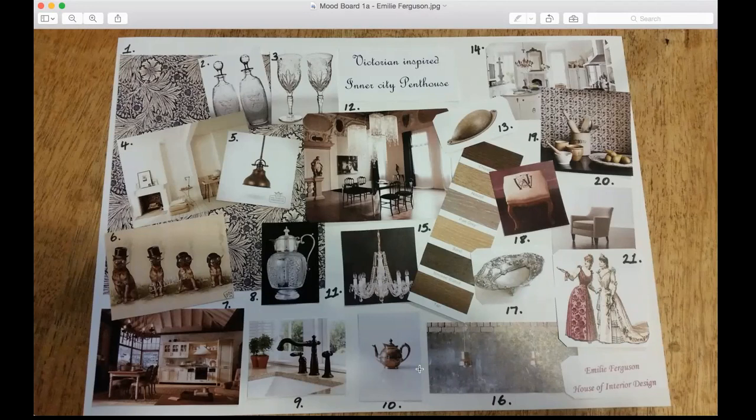And the good thing to do as well is not to show too many pictures of already finished interior designs, because clients sometimes can hook on that. Yes, and that would be a problem. So what she's done here, I really like, she actually selected the period interior design, I think it's number 12. And then the interpretation of that period later on, number 7. You can see that. Yes. So this is the difference.